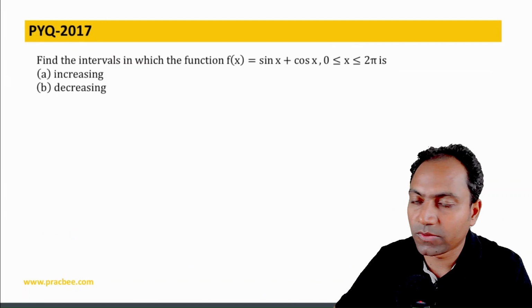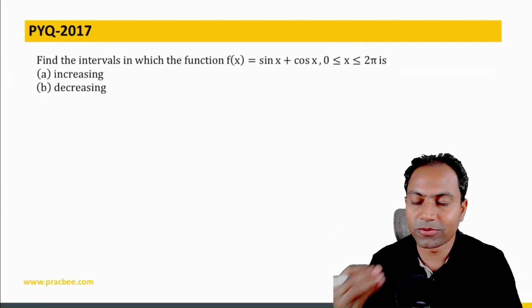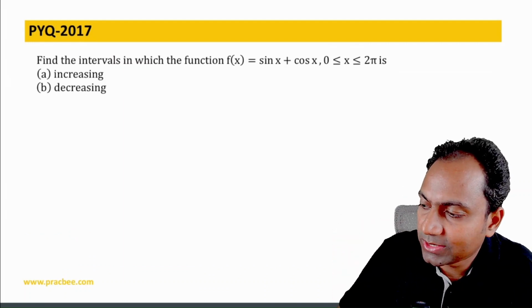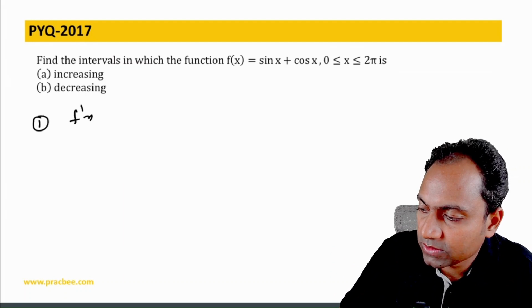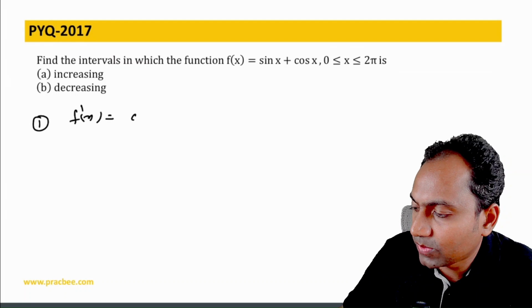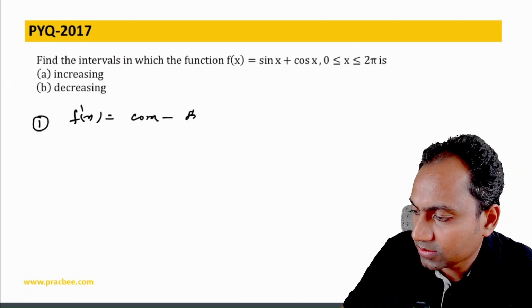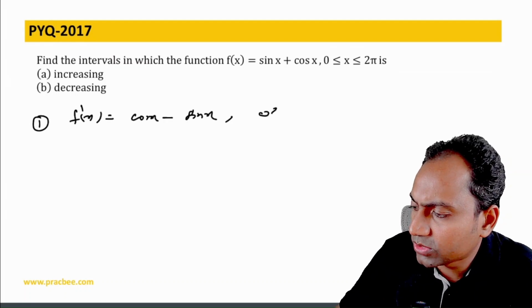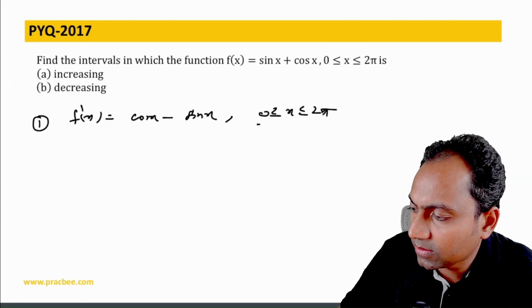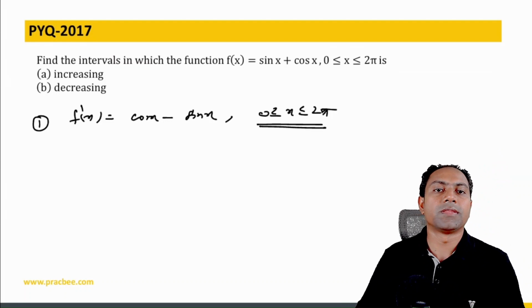Now this question involves using a certain level of trigonometry to solve the question. So what you can do in this question is, we can take the function and differentiate it first, because that is always our first step. So this becomes nothing but cos x minus sin x. You need to write 2 or 3 more steps in the process of coming up with the differentiation part. I think you can do that. In this duration we are talking about.